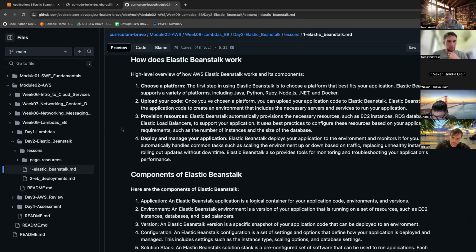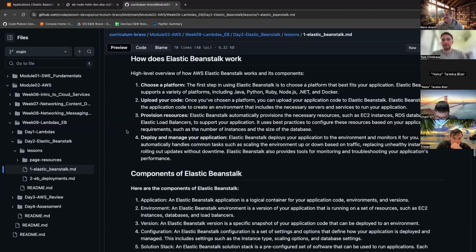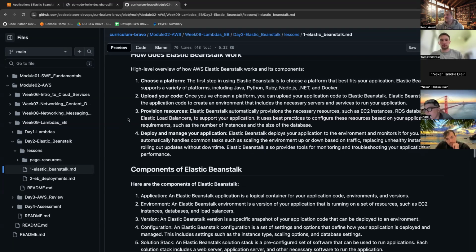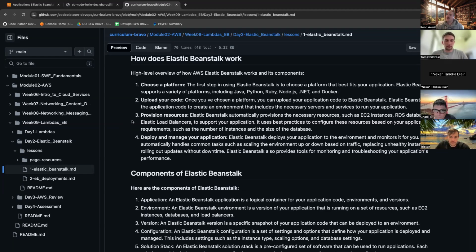So, provision resources. There is an option if you go and manually create it, and you'll get to pick how many instances you want, or the VPC. Sorry, I'm thinking Oracle right now with VCNs. Anyway, so you just provision the resources, or it'll just do it for you. So it's pretty cool. And it also manages it all for you. And then you just deploy and manage your applications.